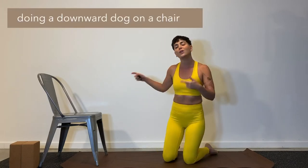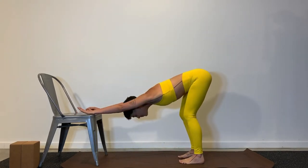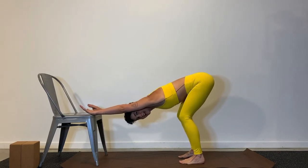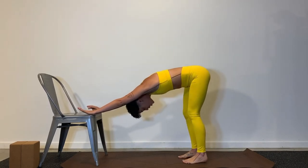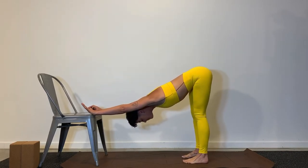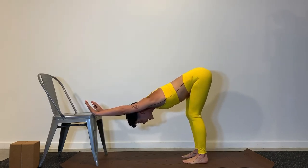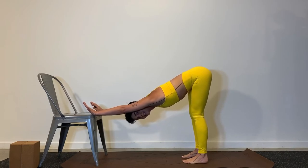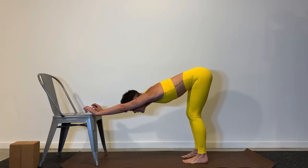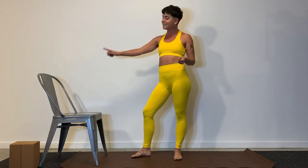Maybe you are super tight in your chest or dealing with an injury and doing the down dog on the floor just doesn't feel right. Well, good news — you can get the same stretch, an awesome stretch, up here on a chair. A standing downward dog would look a little something like this. I'm still getting that nice stretch. Notice how I am still bending my knees here. And then if I tip my tailbone up, that looks to you like I'm just straightening my legs, but I'm thinking about lifting my tailbone up while anchoring my heels. That gives me the secondary hamstring stretch.